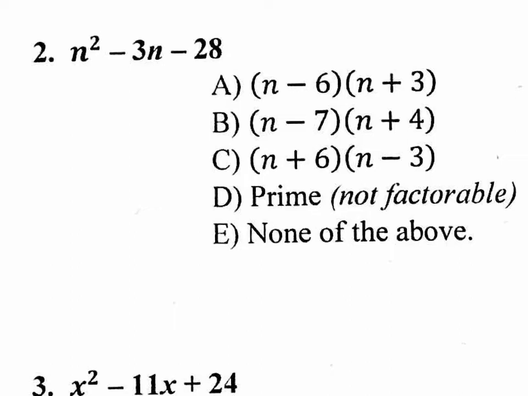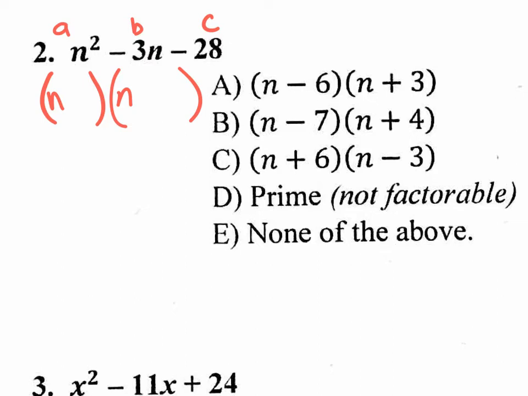Number 2. Number 2 is really easy because the A value is 1. If the A value is 1, you could jump right into the shortcut of factoring. And all you do, I hope you guys remember, is think: what times what is the C value that, if I combine them together, is the B value? And again, you can only do this when your A value is 1, when there is no number right here. So anyways, what times what is negative 28 that, if you combine together, is negative 3?